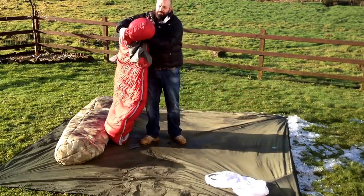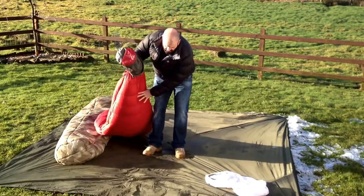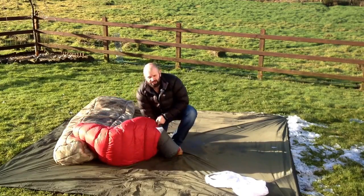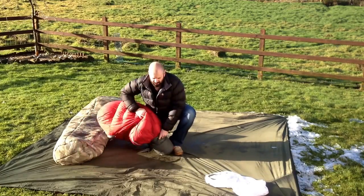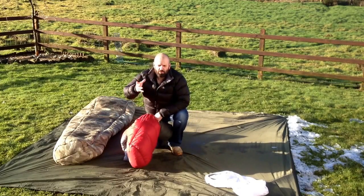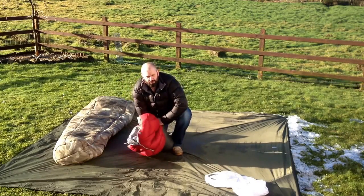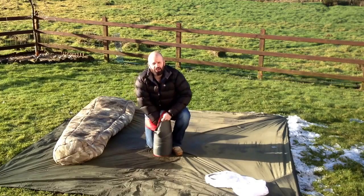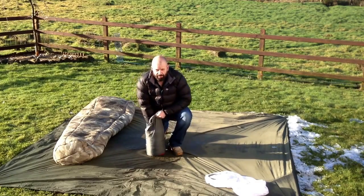Also, your environment. This natural does not like getting wet. It does not like getting damp. If you get a down bag or a down jacket wet, it will lose its ability to hold in the heat. So that is a serious issue. If you're thinking of going out camping, let's say in the woods, woods would normally be a little damp. There'd be condensation, there'd be moisture in the air. I wouldn't take this into the woods with me. If I was going up a mountain, nice and open, freezing cold, I'd be taking this. If I had a long old hike, I'd be taking this.